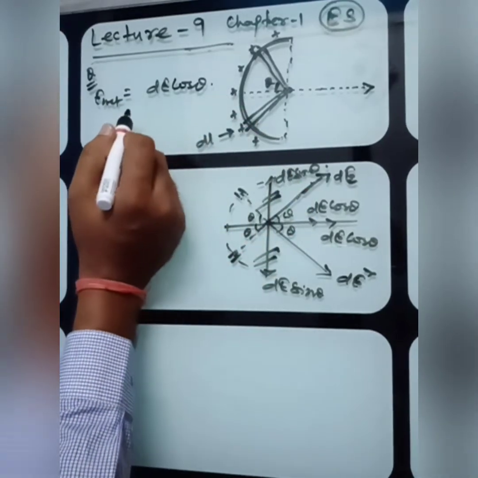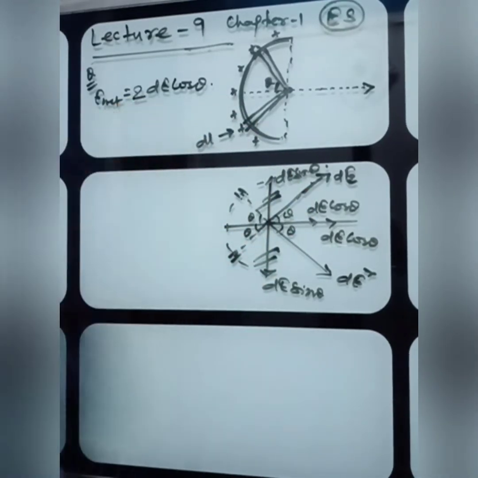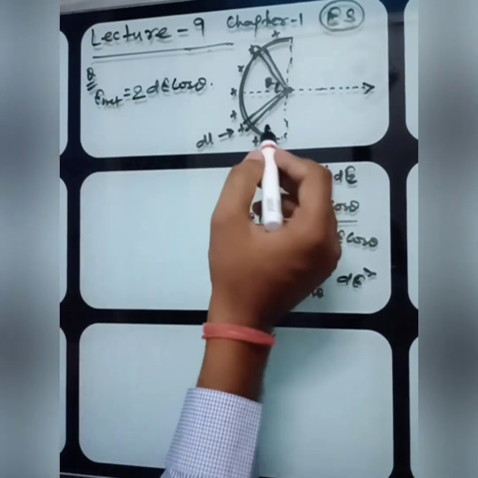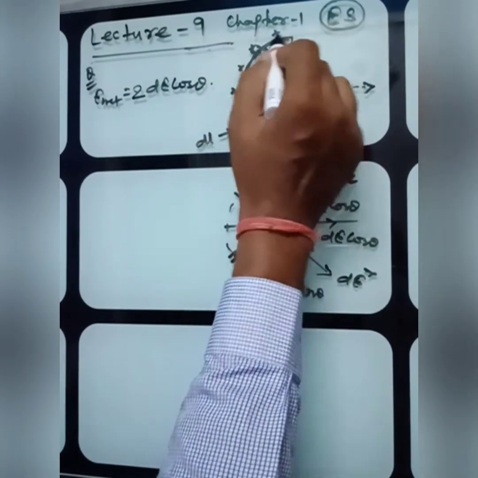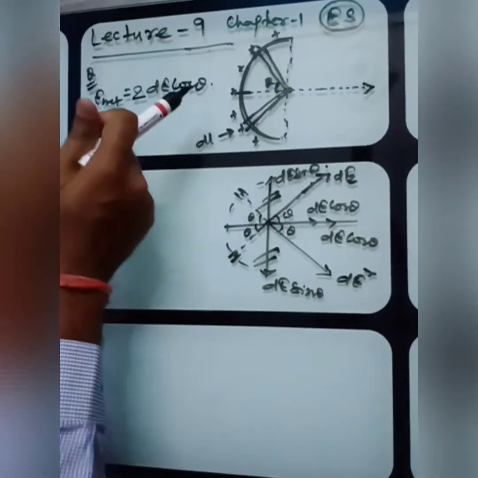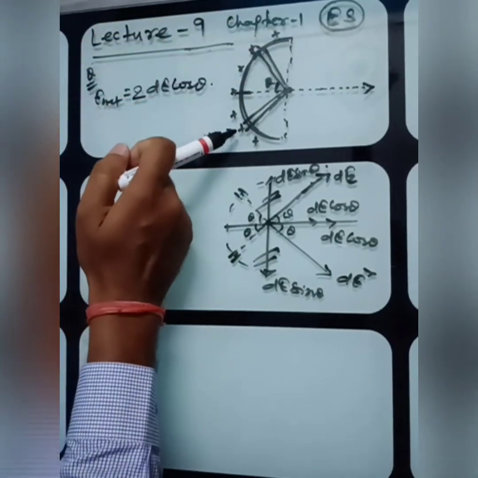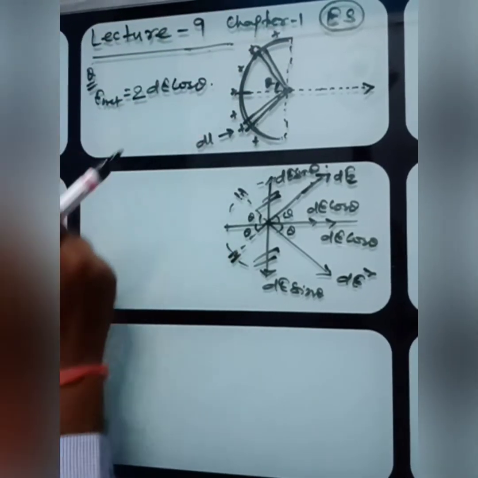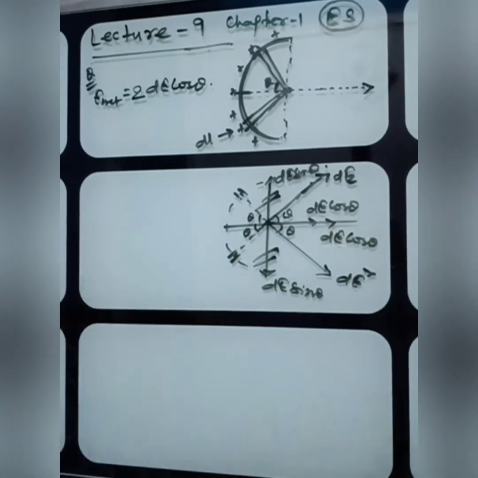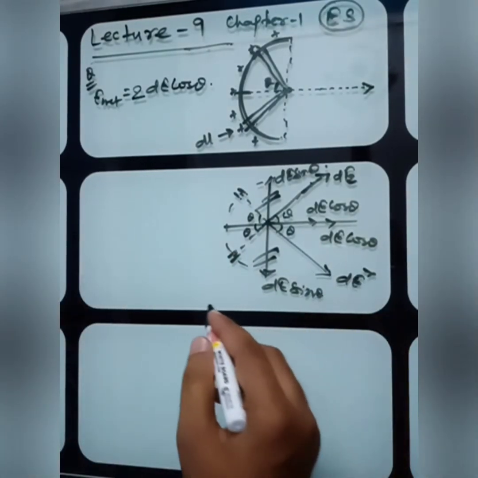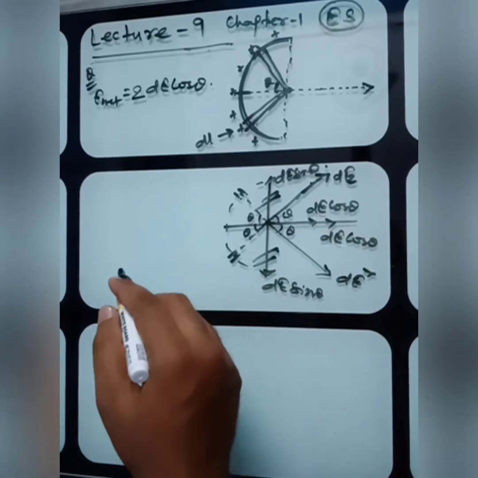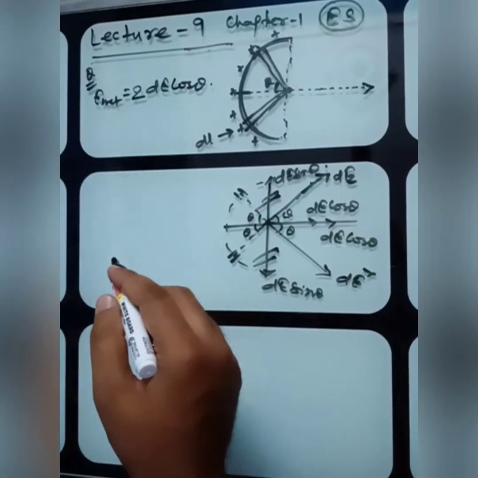For simplicity and symmetry, we are writing over here 2, and we are integrating for the half part of the ring, okay, because this elemental section will give you the electric field due to this half part, and this elemental section will give you the electric field due to this half part, okay. So there's nothing very much fruitful behind the argument why we are taking here the 2, students.